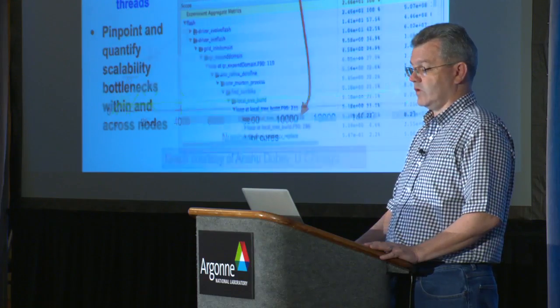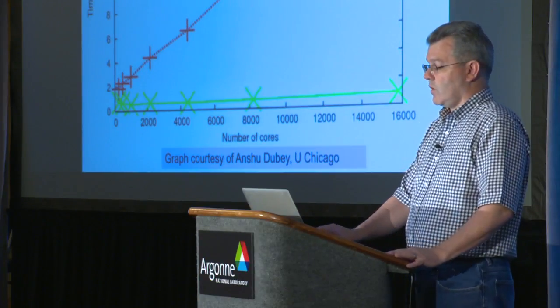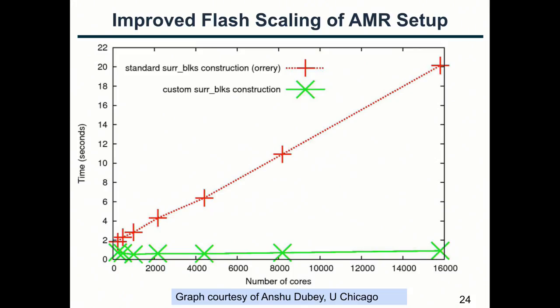Okay, so I showed you the scalability analysis demo, and how we use it to pinpoint some performance losses. When we showed this to Anshu Dubey, she realized that this general model was a piece of code they got from NASA that was doing adaptive meshing. In fact, they didn't actually have to circulate among all of the processors. If they looked among the processors in a neighborhood, that was good enough.